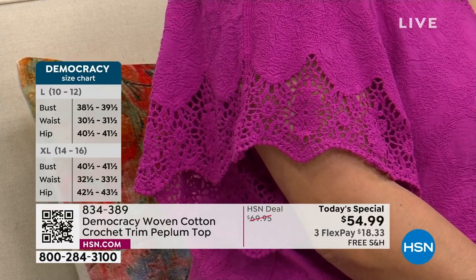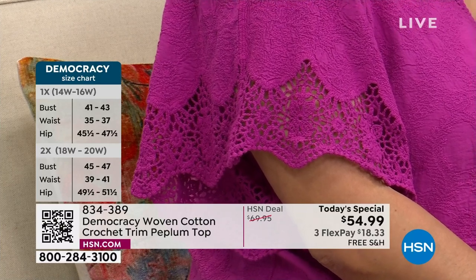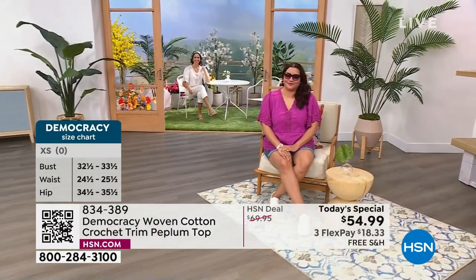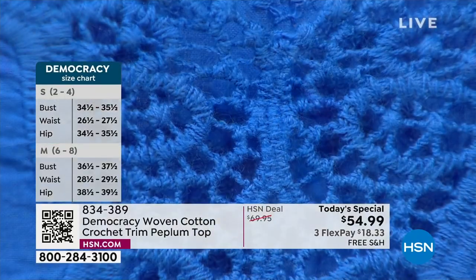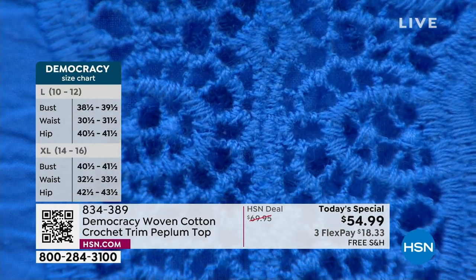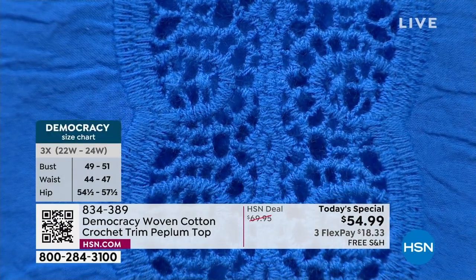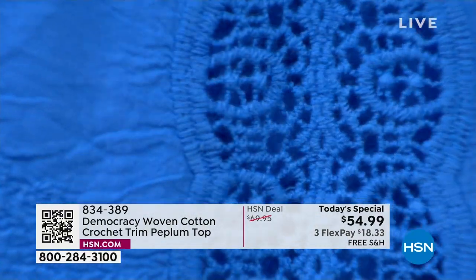For me in particular, this is a perfect canvas and backdrop for jewelry. I love all the jewelry, the shoes, everything — I love me some bling and accessories. So this is a perfect top for that. Depending on what your personal style is, you can have it with some really beautiful little delicate gold. You can change it up for whatever end use you decide to wear this with — it gives you that ability to just keep mixing it up. You can make it as casual as you want, as feminine as you want, as flirty as you want.